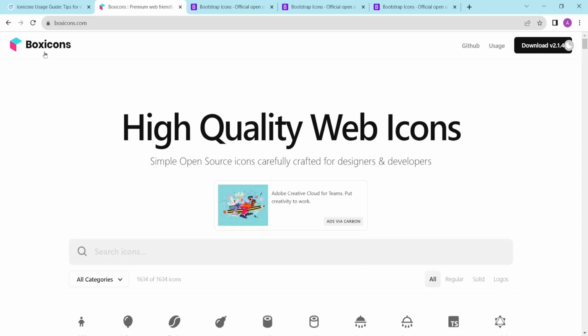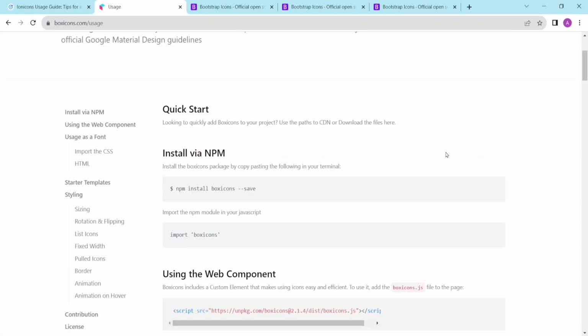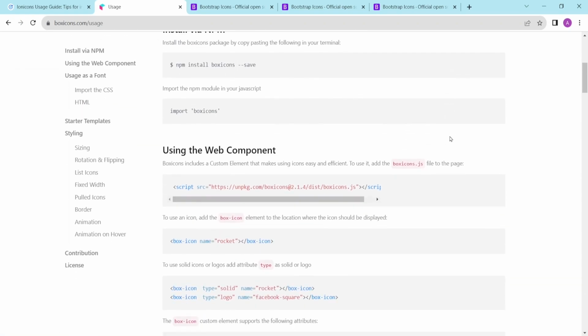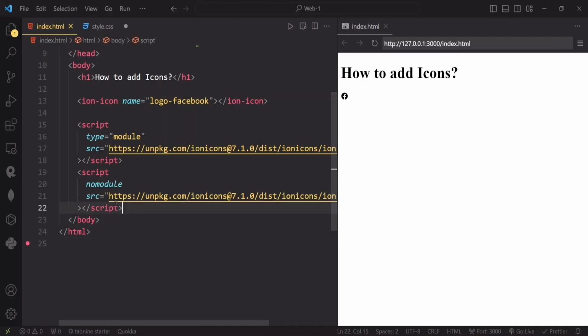And now I am going to show you how we can use icons from this Boxicons website. First you need to go to this URL, which is boxicons.com. Then you have this page open, and after that, the first thing that we need to do is to go to this usage tab on this website. Now here we can see how we can install this into our project. Now same as Ionicons, we have this script that we need to put into our web project. First copy this link. Now paste it here before the closing body tag.